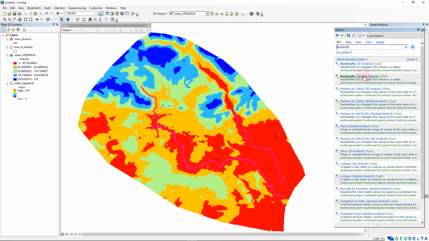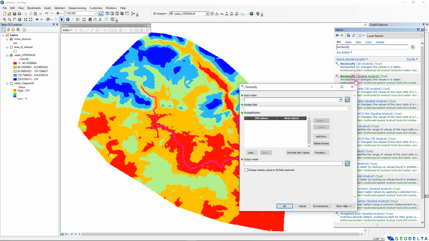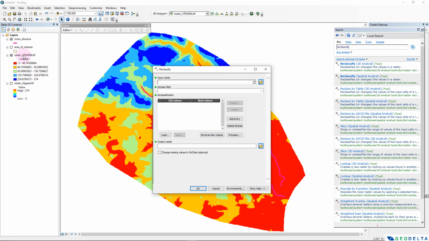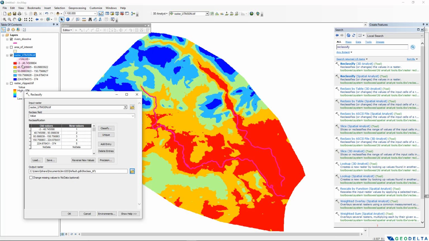And from here, I will go with the reclassify spatial analysis tool. And if I were to input this raster, now you can see that these same ranges actually got applied over here. But now the new raster values are specified in this manner. It just has simple value. If you want, you can actually change this one. Doesn't really matter.